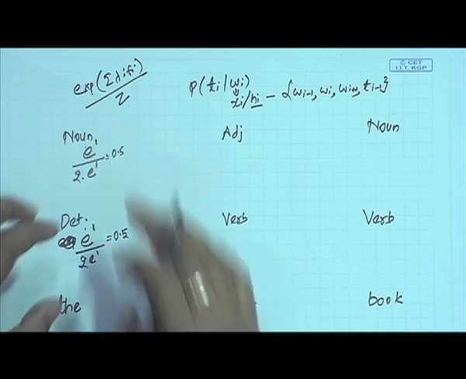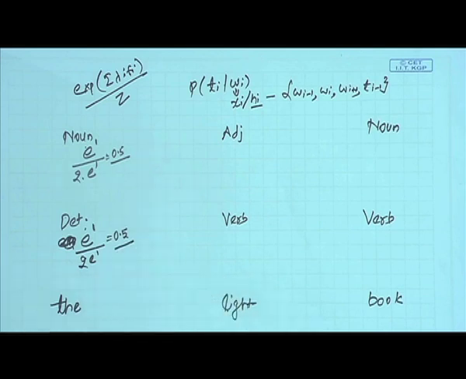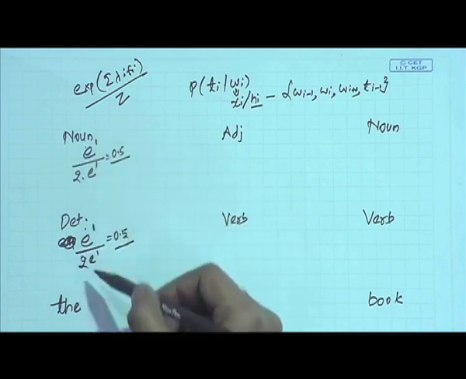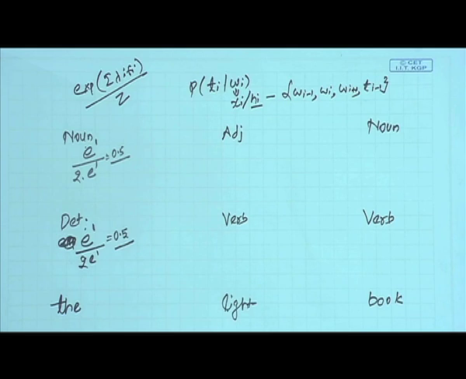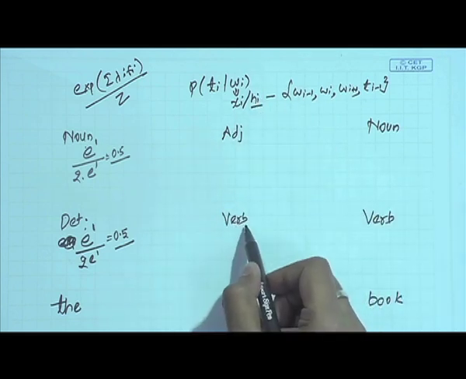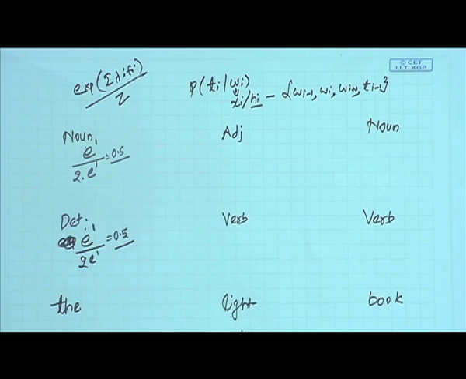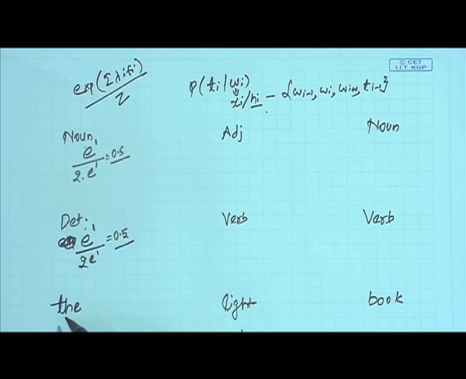So at this point, both the tags have a probability 0.5, and because I am using a beam size of 2, I will have to keep both these tags. So now I am keeping both these tags with probability 0.5, 0.5. Now let us go to the next word, light. Again, I have to use the probability of verb given this history. The history is previous word, current word, next word, and the previous tag.